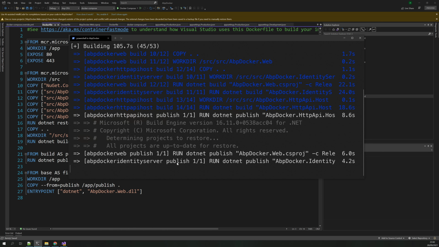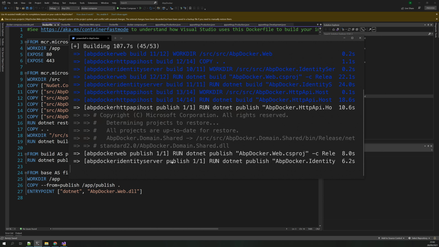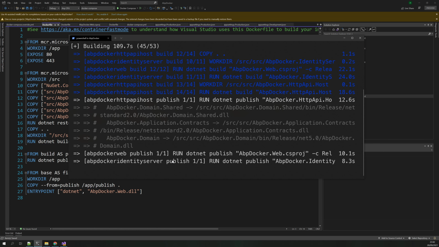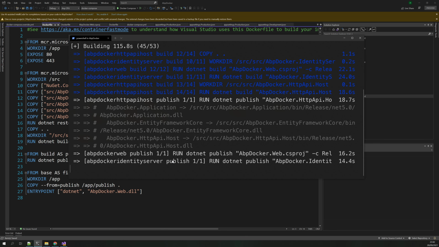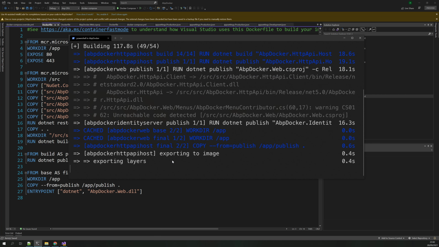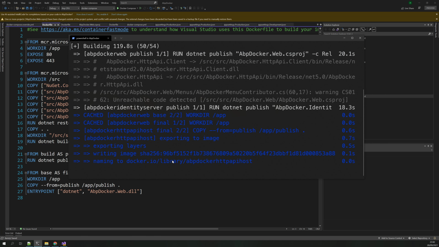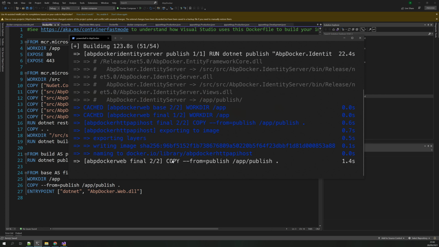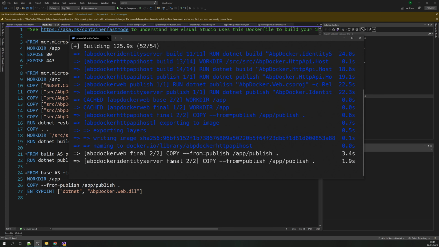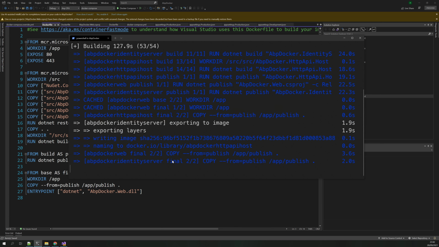Okay, we are in the publish step, so it's almost finished. And also, the first build is the longest one. So the next builds are usually cached, so they happen faster.